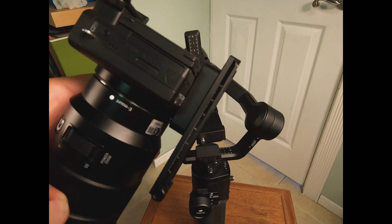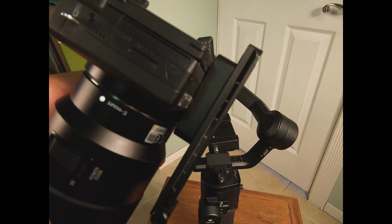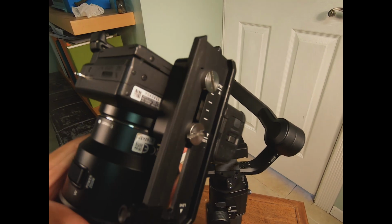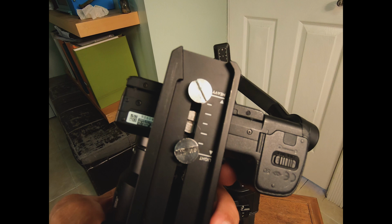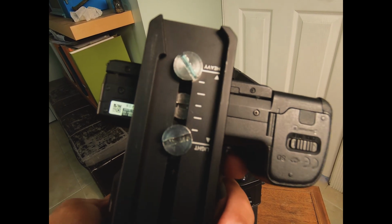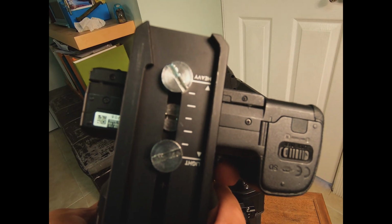Okay, so here's our setup with just the camera and the lens. You can see you have the additional base plate on there because the lens is larger than the body itself. We've got one screw mounting the base plate to the camera and then two screws mounting the mounting plate to the base plate. This is the way I like to run the setup just because it makes the mounting plate a little bit more stable.